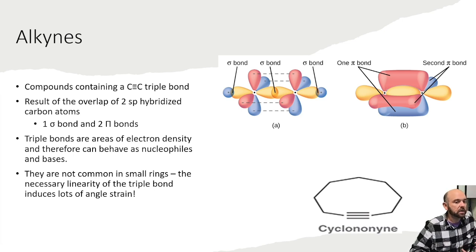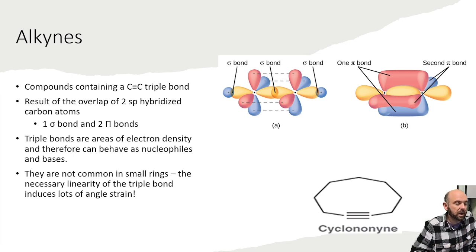So in a triple bond, each of the carbons is sp hybridized, meaning they've only hybridized one of their s orbitals and one of their p orbitals, and they've left the two other p orbitals alone. Those p orbitals are half filled, as we see when we hybridize carbon's orbitals, and they will overlap.